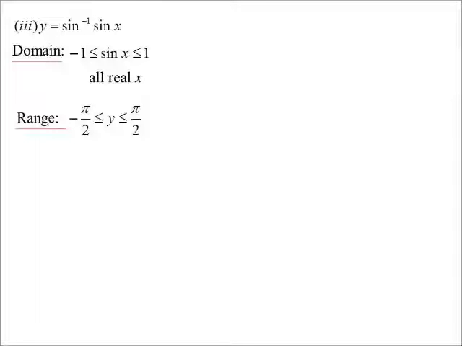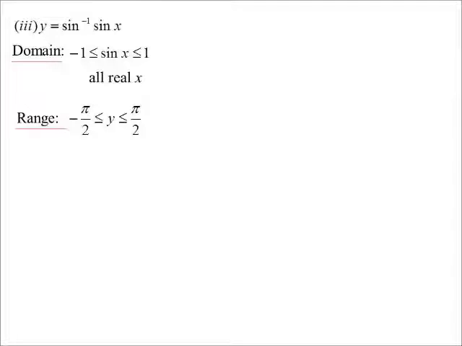The inverse sine of sine x. Now, it will be based on y equals x. Now, the domain, sine x instead of x is going in between -1 and 1. So when is sine x in between -1 and 1? Always. So the domain is now all real x. Well, so maybe it is the line y equals x. However, it's still an inverse sine function. So we know the range, yeah, it's our normal range of minus pi on 2 to pi on 2.